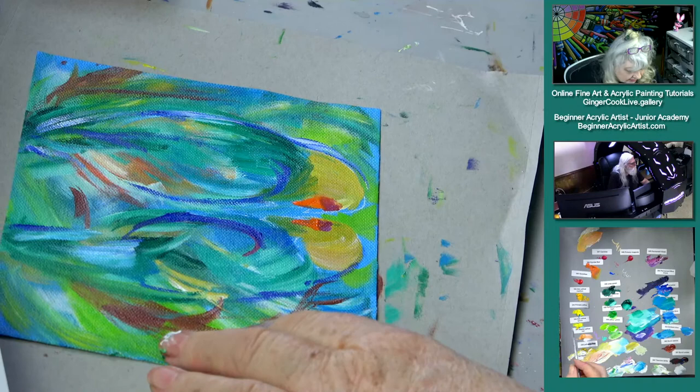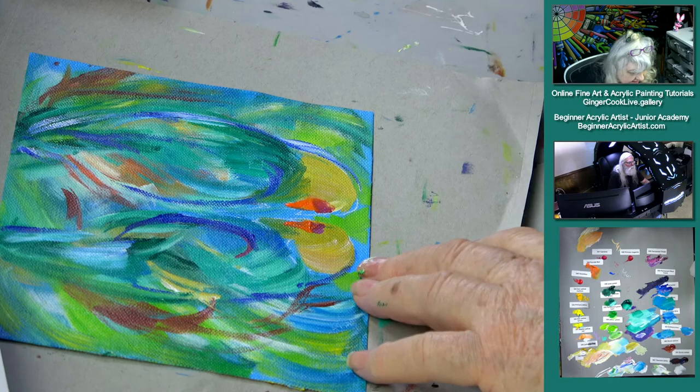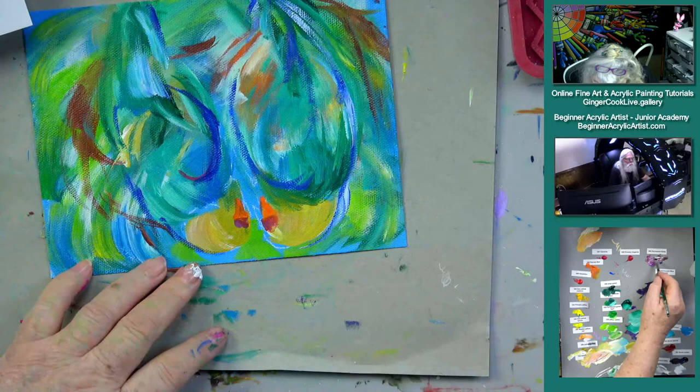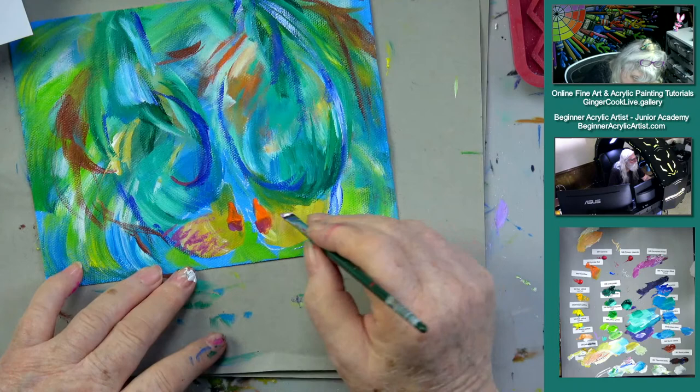I'm having fun talking to you and thinking about this, and already I'm kind of liking it. It's just different. You don't have to paint the same. Yes, you can still do this, absolutely. But then, what if you didn't? There's a thought. What if you want to do something a little different? What if you did something different? Nothing wrong with that at all. So what if you didn't?